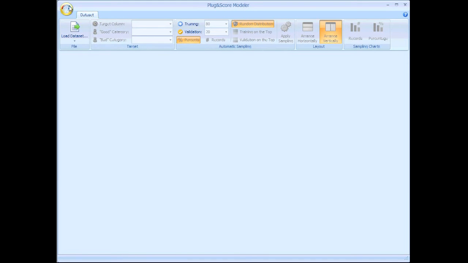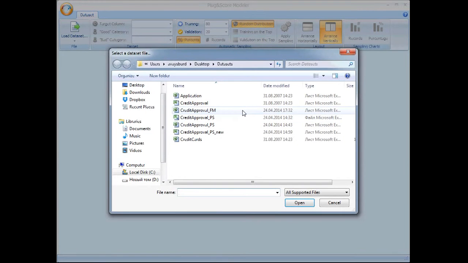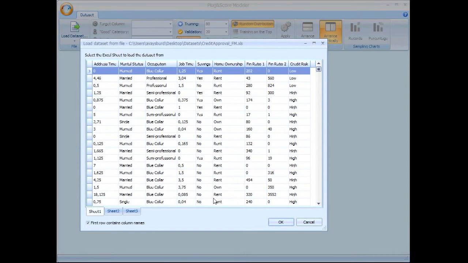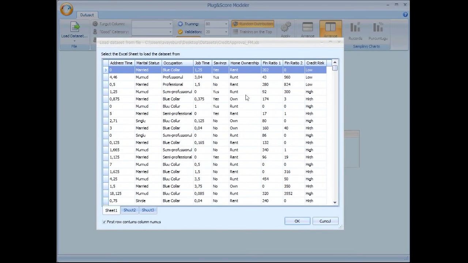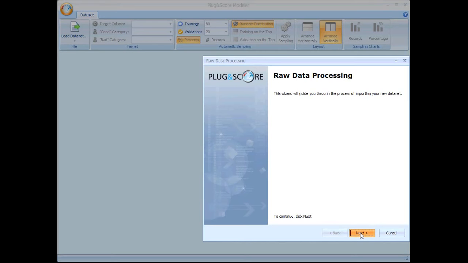For this aim we need a data set. Let's load it. The data set is loading. In this data set should be presented a variable that we call target variable. This variable we are going to predict using other variables. Here in the top row there are names of variables that were automatically uploaded from the Excel file. We click OK and load in the data set. Clicking the next step.